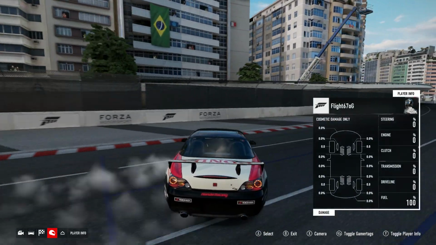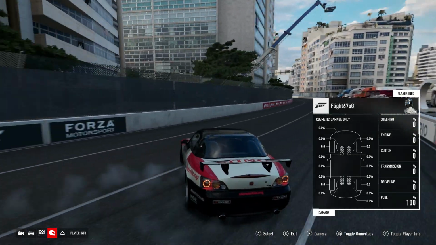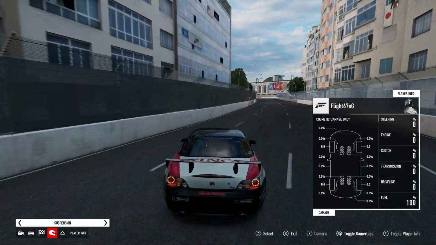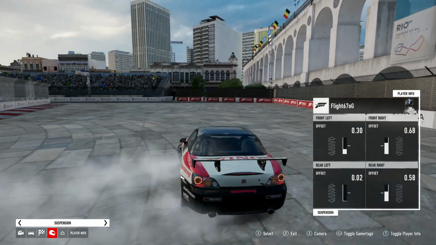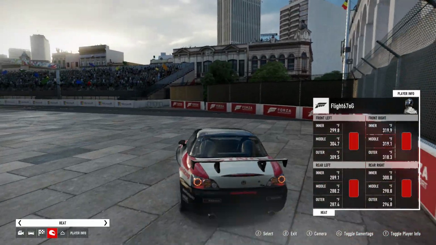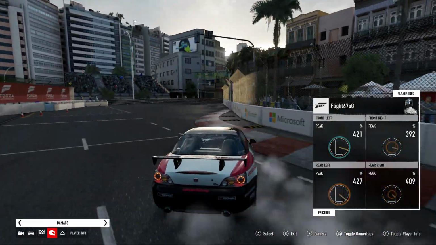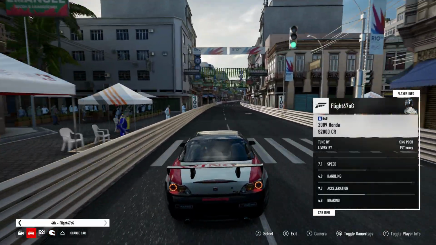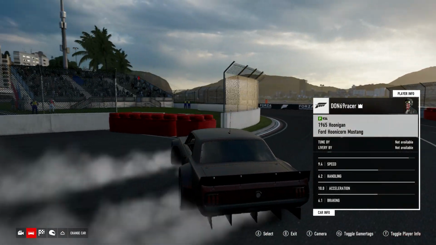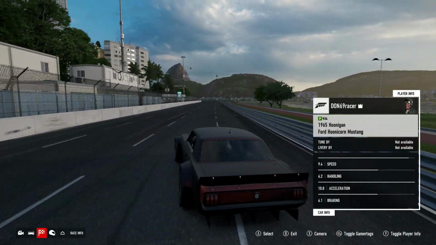We got damage. You can see everything there. As you can tell, it's cosmetic. You got suspension. Heat. Friction. And that's about it. So this is kind of nice. You can check out anybody. You can see what Don's doing with his tune. Tune not available by anybody, so he tuned himself.